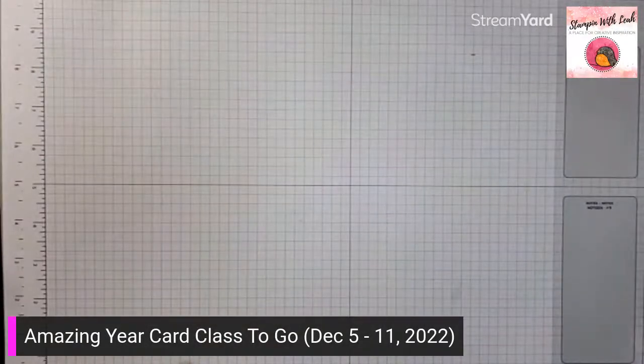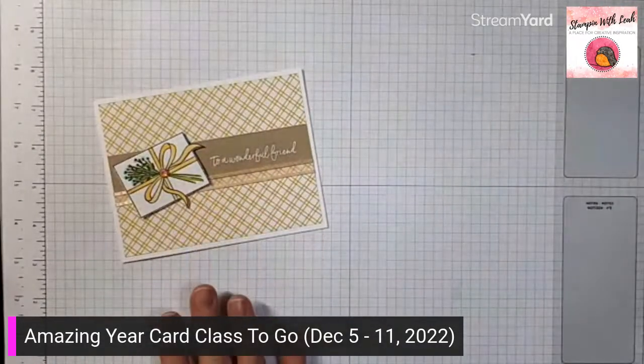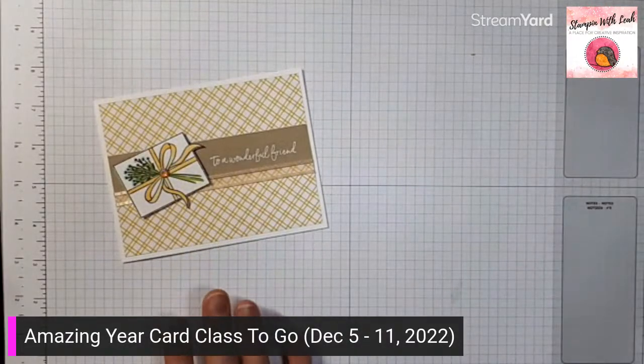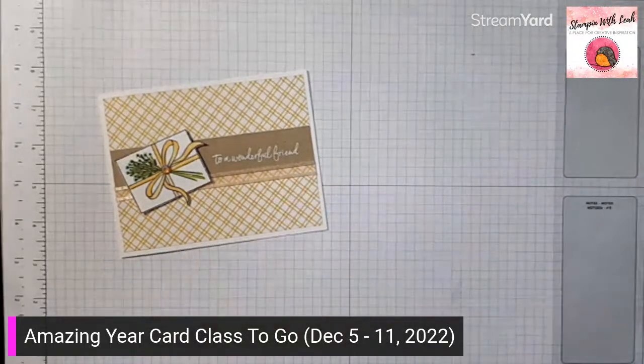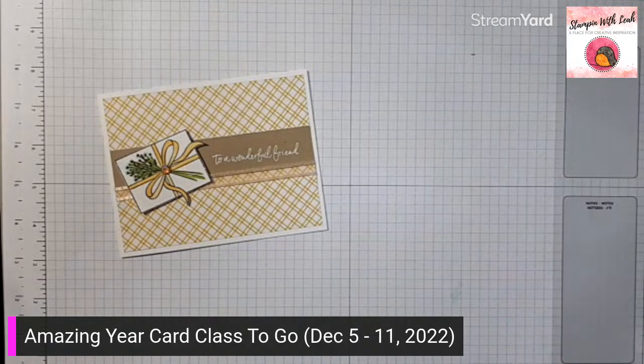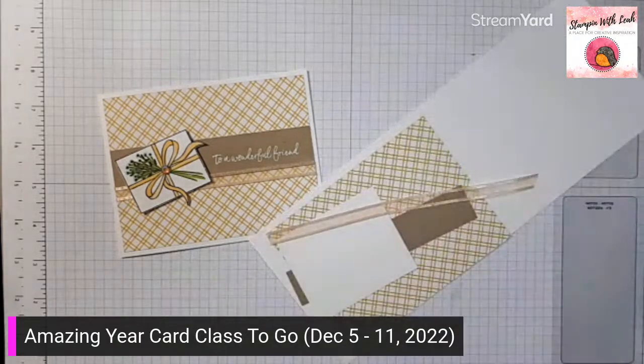Now card number 3 is, I think, my favorite, although it's also the most simple, but maybe that's why it's my favorite. This one could so easily be turned into a Christmas card if you're still in need of Christmas cards. Just change up your background DSP and your sentiment. Well, actually, you don't even have to change the sentiment. Just put Merry Christmas on the inside. Yeah, this one is just, it's my favorite. I love it. I'm also a sucker for plaid, so. All right.